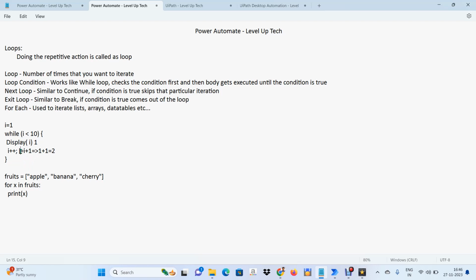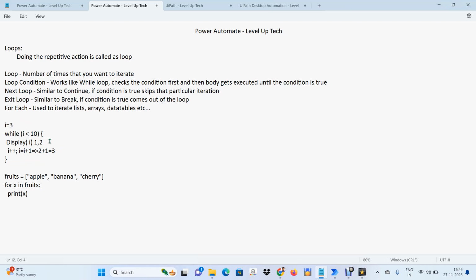Now the value 2 will be stored in the variable I, so the value 1 is overwritten. Now I is 2 and it checks whether 2 is less than 10. Again the condition is true, so it displays the value 2. Now 2 plus 1 becomes 3, and the value is overwritten by 3.